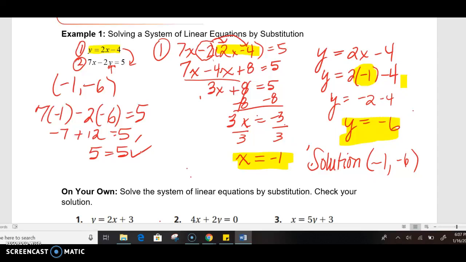Okay, now it's your turn to try 3 of these on your own. Do the best you can. I know that you've only seen one example, but take your time, read through the key idea again, and do your best, and we'll go over those tomorrow. Pause your video if you need to, and then we're going to go ahead and look at example 2.